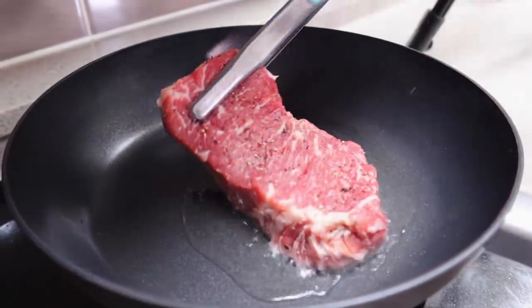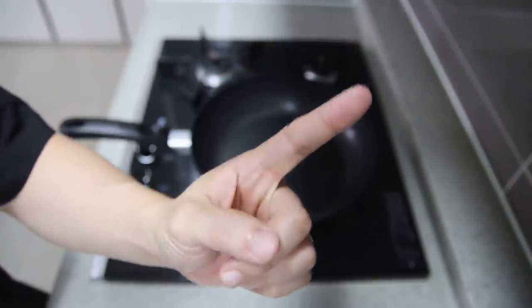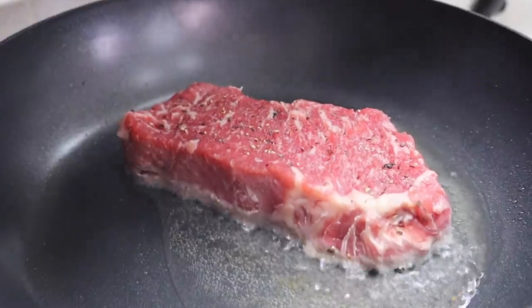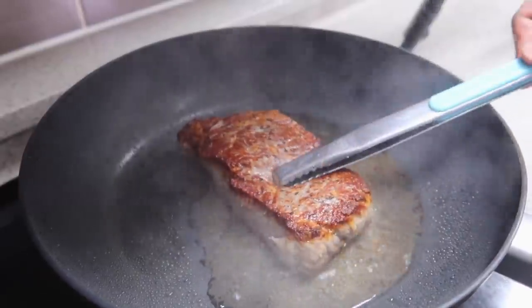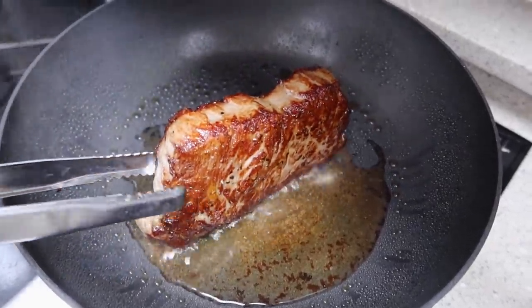Now, let's sear the steak. For information, it's recommended to use a stainless pan or a cast iron pan. But we are making something easy and simple, right? So I'm just gonna use a non-stick pan today. Let's talk about how to cook perfect steak in another episode. Not this time. Personally, for this sirloin, medium rare is the best, but it's not a universal rule or something, so you can cook the steak depending on your preference.